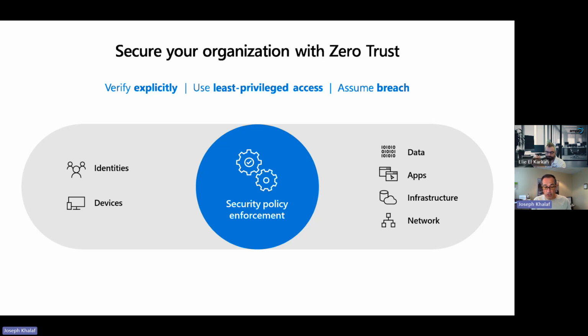So those are just the things that we think about when it comes to cloud, right? When it comes to Defender, we want to protect the identity. We want to protect the individual. We want to protect their devices. And then on the other side, you have the data that they generate, the data that the company generates, the applications that are being created, the infrastructure as a whole, and then the network. All of this must be protected. All of this is something that we need to think through, and we need to ensure that Defender is actually attaching to each and every one of those and securing each and every one of those objects or parts of the equation.